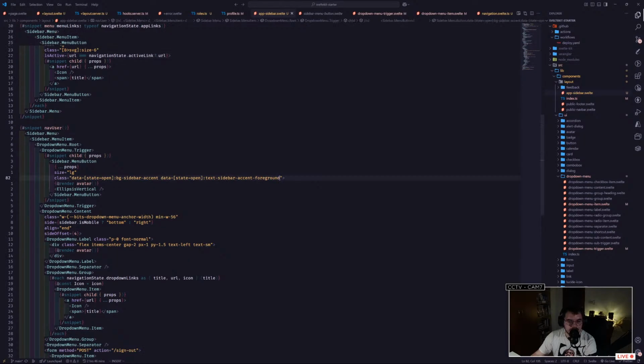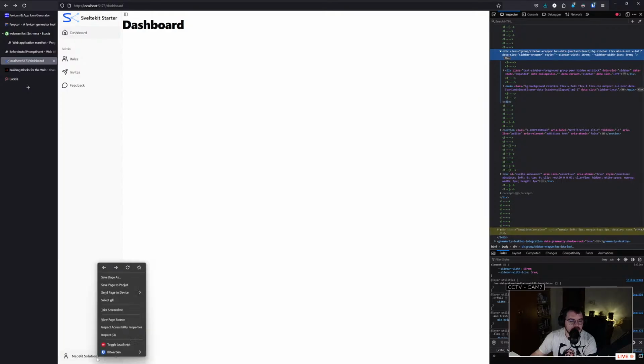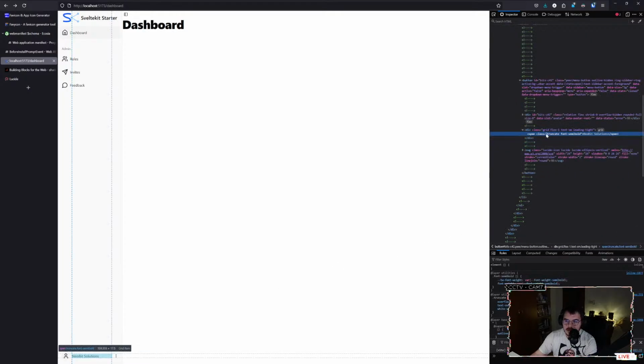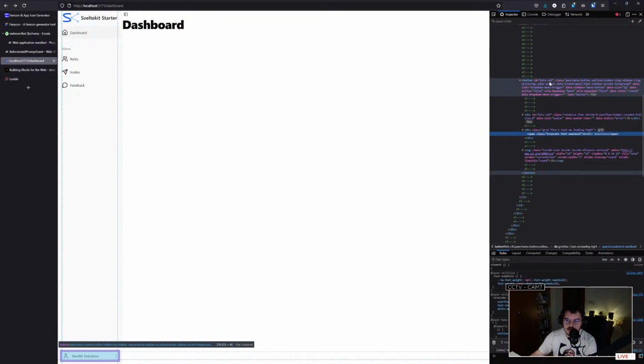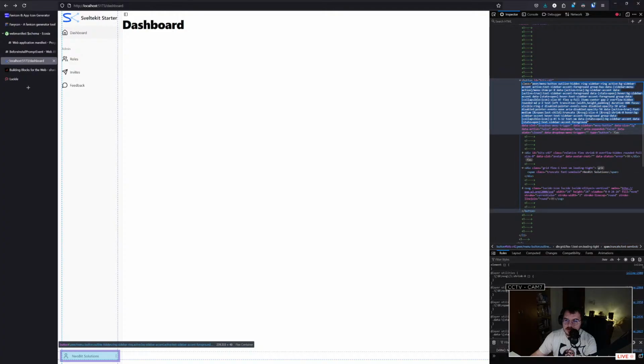Maybe that's just for the sake of it. Put a cursor pointer in here, but let me just make sure that. Okay, so this right here should be the button.